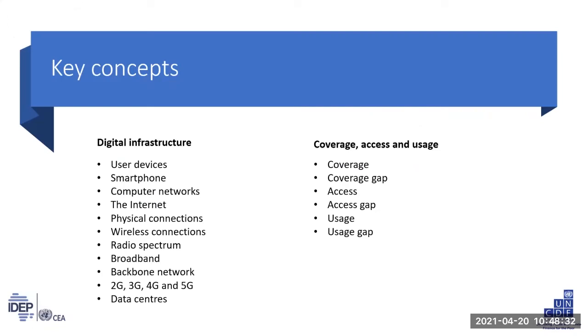A number of key concepts are presented in this module, and I strongly encourage you to read their definitions in the course materials. It is particularly important to understand the difference between the coverage of, access to, and usage of the Internet. We will get back to that difference later in this presentation. I will also touch on some of the other concepts.